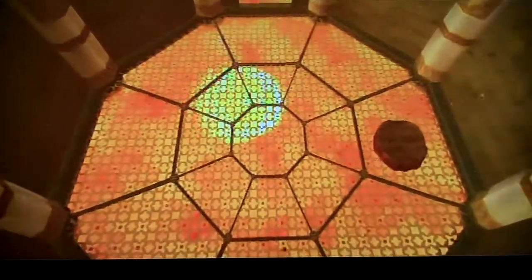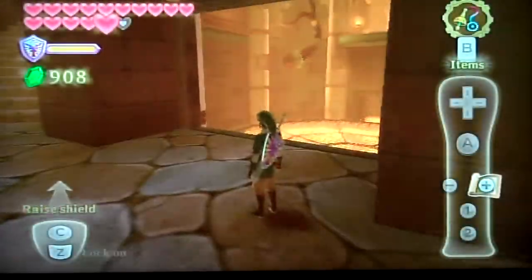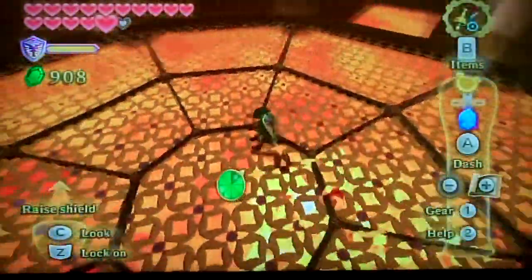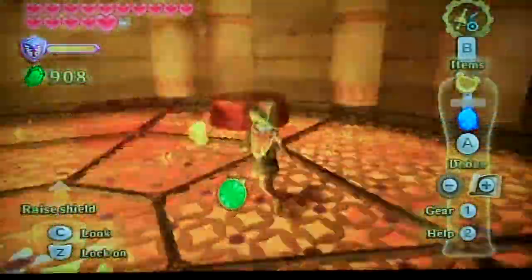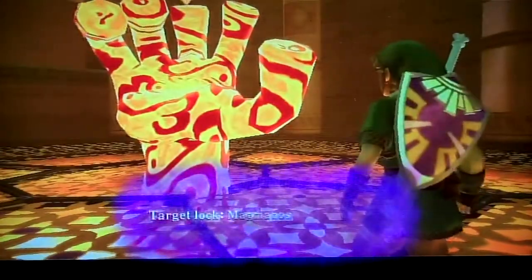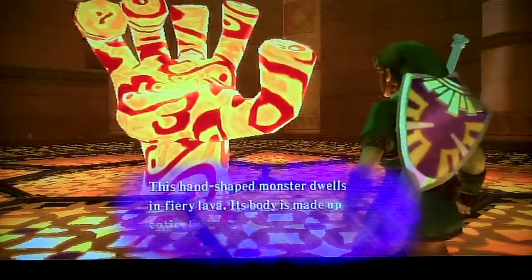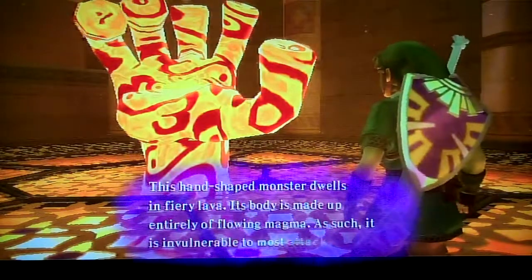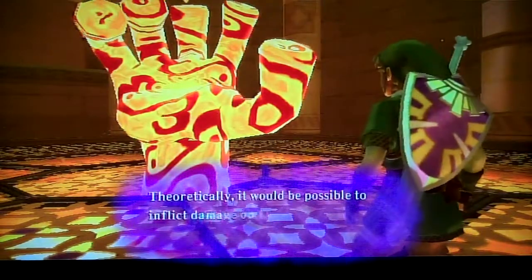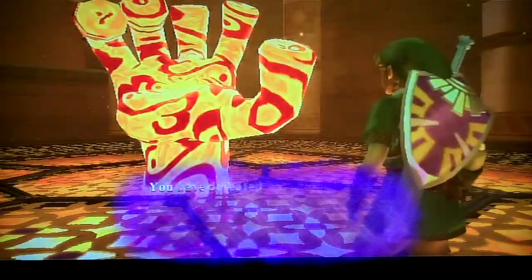It's really cool. And now, well, this looks different. Are we gonna go down there? Yes, we are. So, you get a fire hand. What is it? Magmanos. This hand-shaped monster dwells in fiery lava. His body is made up entirely of flowing magma. As such, it is invulnerable to most attacks. Theoretically, it would be possible to inflict damage on a monster if you were able to solidify its body.